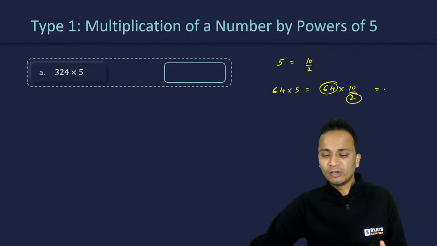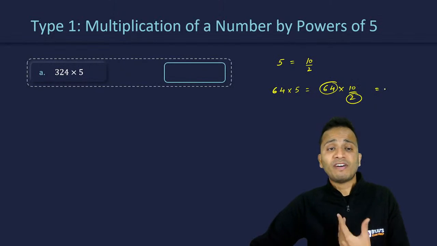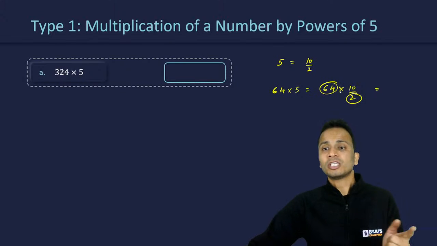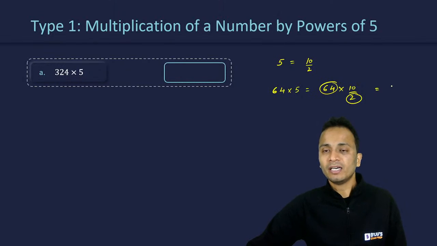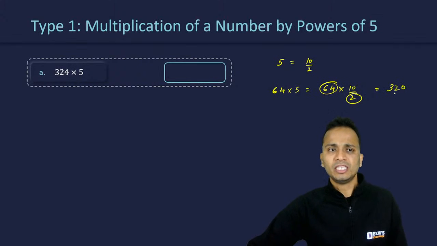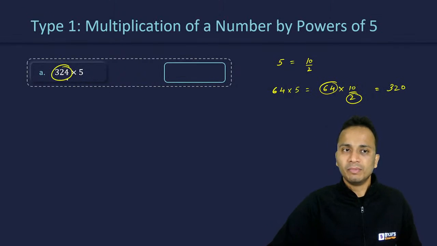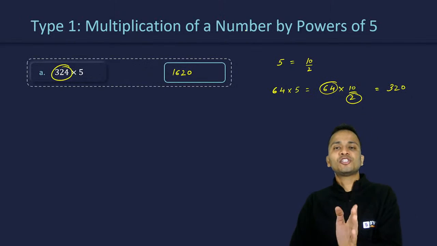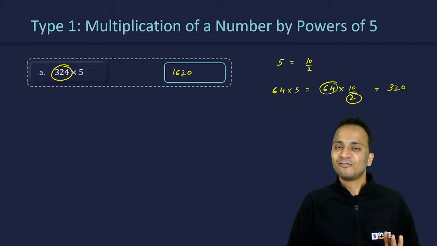ओके, सो मैं क्या करूंगा, फर्स्ट ऑफ ऑल आई डिवाइडेड बाय 2. जयदेव थोड़ा सा और फास्टर तरीका मैं बता रहा हूं. ठीक है, सो 64 को 2 से डिवाइड किया, 32 आ गया. 32 एंड 10 से मल्टीप्लाई करने पे क्या होगा, एक जीरो आगे लगाना है. ठीक है, सो हाफ ऑफ दिस नंबर 324 का हाफ कितना होगा ये कैलकुलेट करना है. तो 162 and एक जीरो आगे लगा दो. So 1620 will be the correct answer for this one.